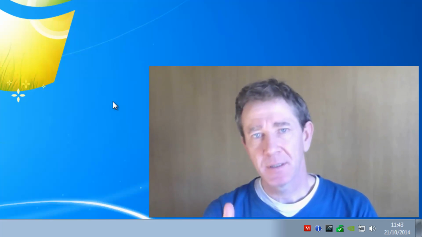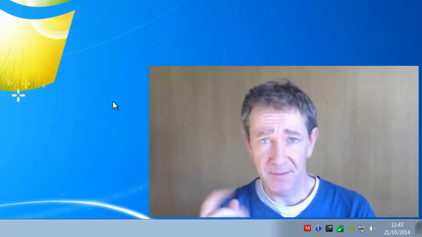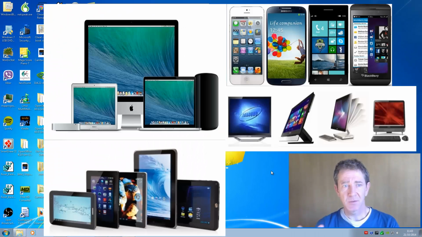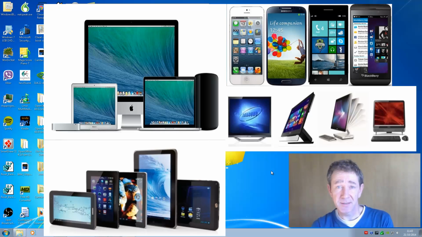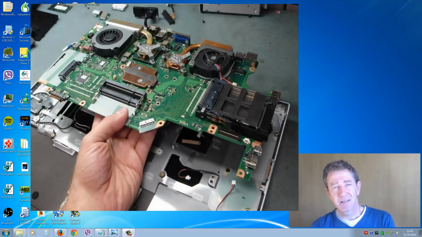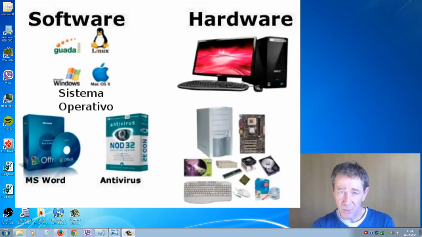So, the major problem with laptops, tablets, smartphones, and even manufactured desktops is that they slow down and the battery degrades, say the likes of the laptops, tablets, and smartphones. The batteries degrade over time, and hence the battery life decreases, and you're keeping it plugged in all the time. And the technology that's in them, the hardware, namely the systems board and possibly the hard drive, becomes outdated in a few short years.